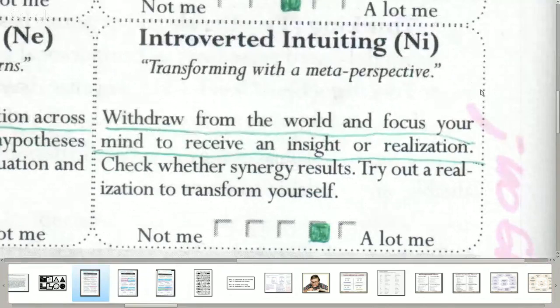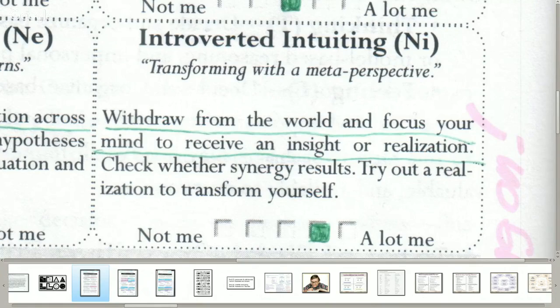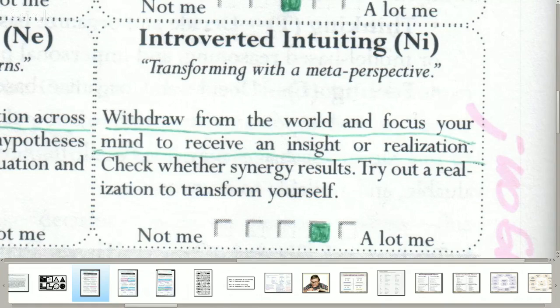There we go. I don't know what that means, transforming with the meta perspective. Maybe it means standing back and looking. It means Autobots transform and roll out. Okay. And so withdraw from the ESFP. Did your mother do this? Withdraw from the world. Good night. Withdraw from the world and focus on your mind to receive an insight or realization. I don't know. Ask her.